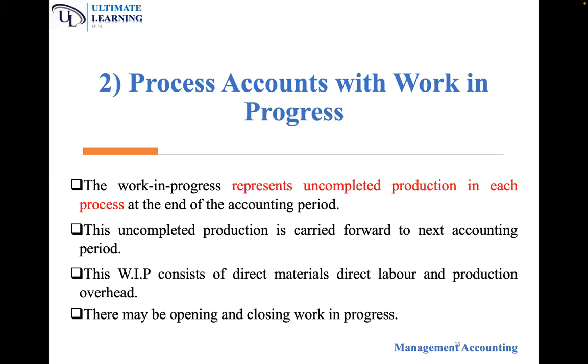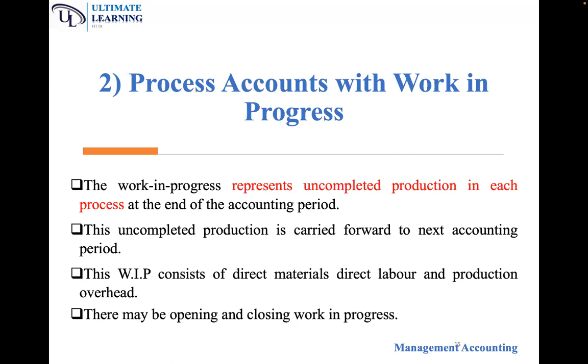So in today's session, and this is always the most common part in exams, we want to look at process accounts with work in progress. In the last class, we looked at process accounts without work in progress. But in today's session, we want to focus on process accounts with work in progress. Now, work in progress represents uncompleted production in each process. It represents the job that is not complete. This uncompleted production is carried forward to the next accounting period.